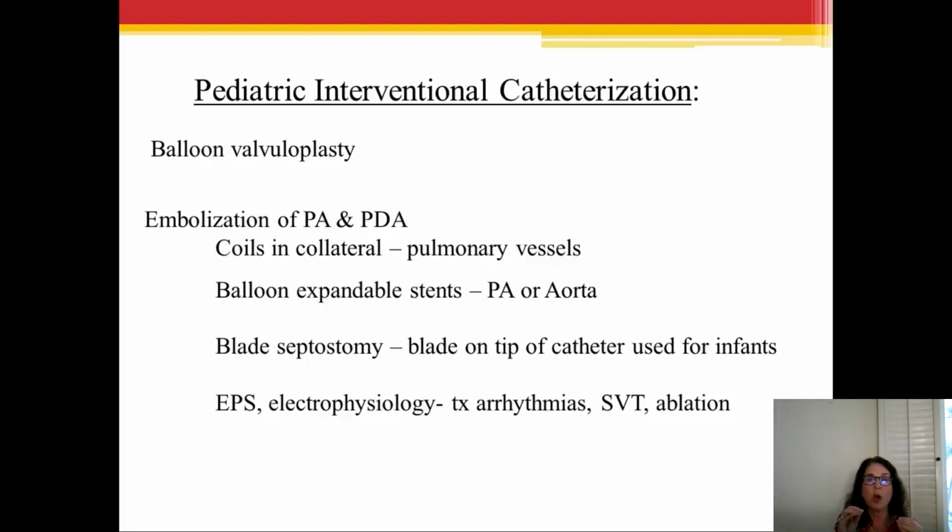So if I was born and my patent ductus didn't close, you can go in the cath lab and put a little coil in there, like we talked about. Coiling collateral vessels is not an uncommon procedure. You have a kid, they're young, you're prepping them for surgery. You want to do their final repair to create a pulmonary artery because they don't have one. But they've developed all these collateral vessels, so it's a very cyanotic child. They have tons of collateral vessels.